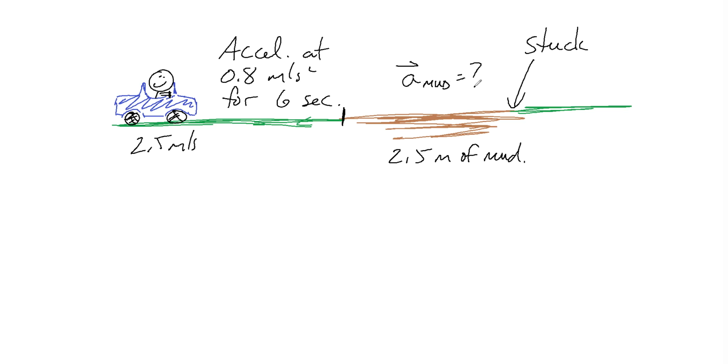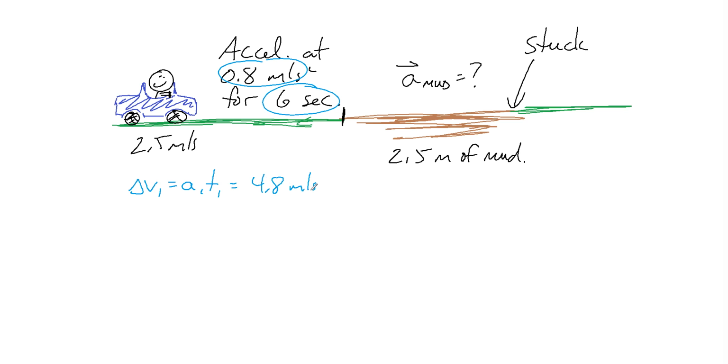Okay, so there's a few things going on here, but let's just look at what we've got, take it one part at a time, and start by finding stuff. So I'm just going to go to the very beginning, see what I got to work with, and see what I can do. Well, let's see. I have an acceleration, and I've got a time. So I know with acceleration and time, I can find the change in v in the first part. So I can do the 0.8 times the 6 to get a change of v of 4.8 meters per second. So that's the change in v for the first part.